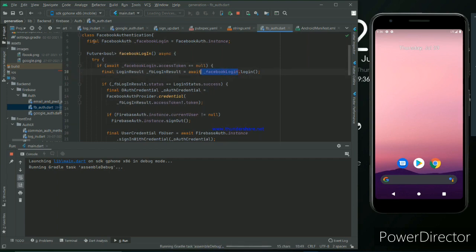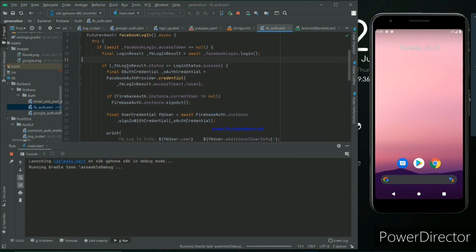This is an object of Facebook auth. I made it before. So after that we take the login result, and if fb login result dot status, there is a method under that object, is equal to login status dot success, then we have to make the OAuth credentials like Google authentication as well, and we have to provide the access token.